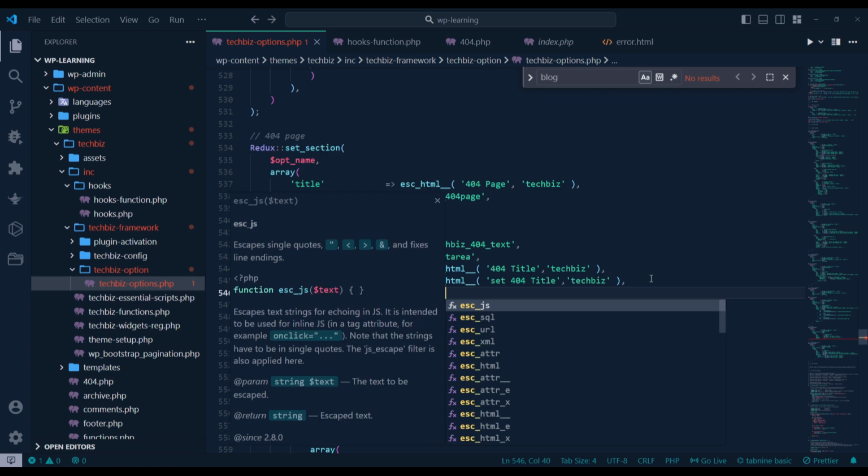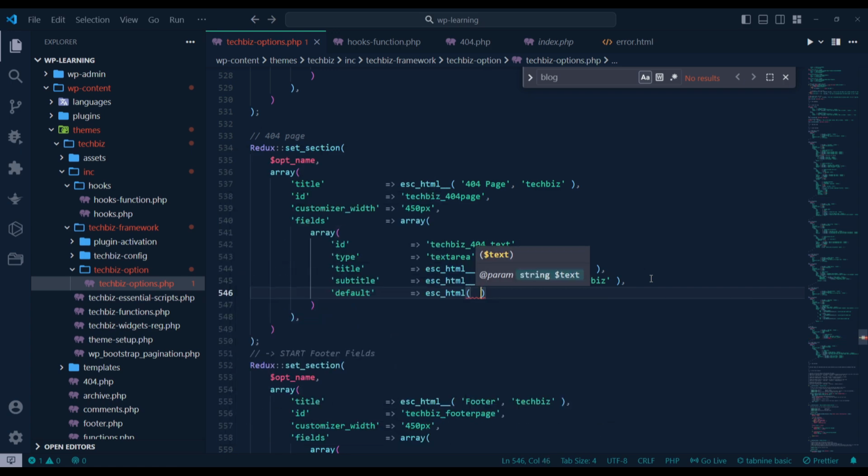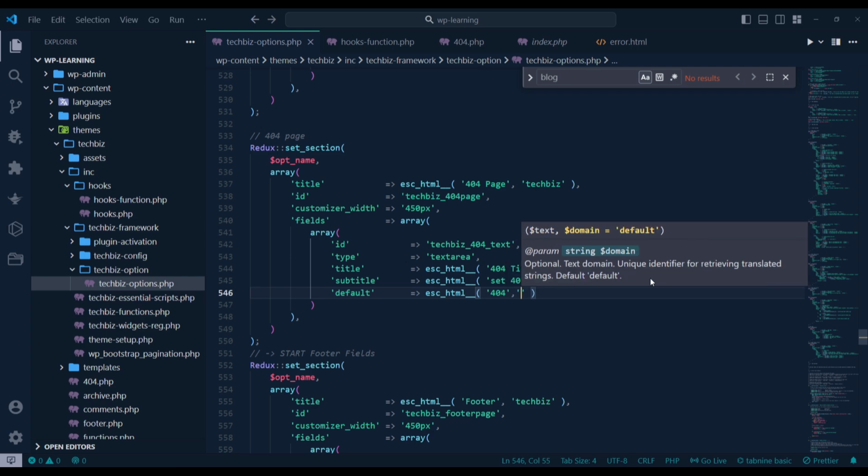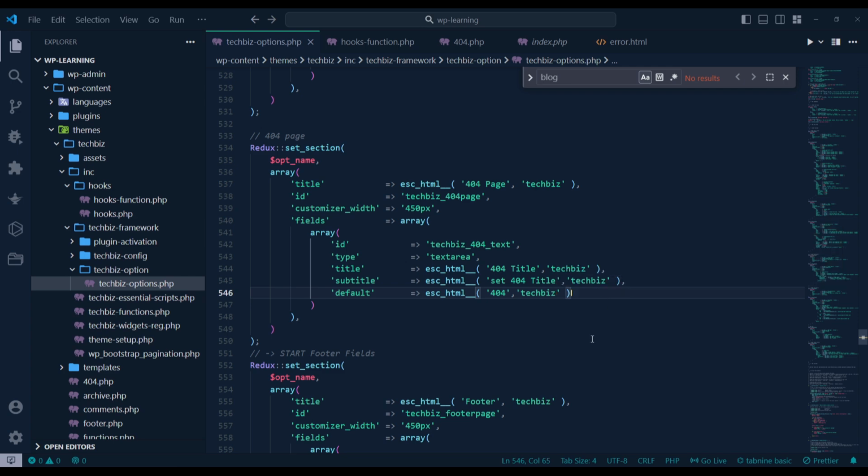So esc html, we can set the double underscore, and we can set it to only 404, and the text domain is techbiz. So the default value is 404.